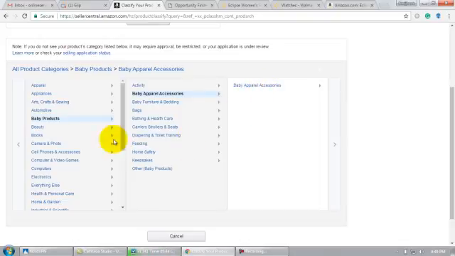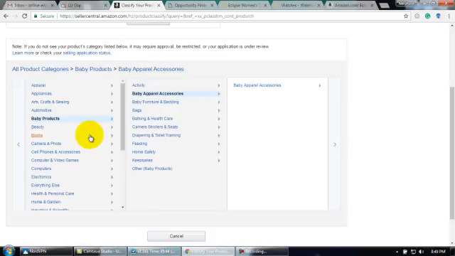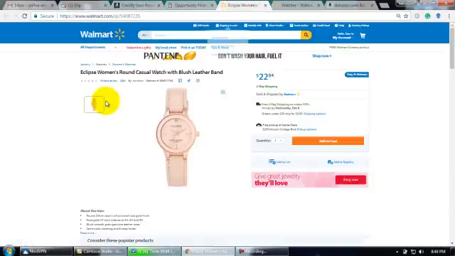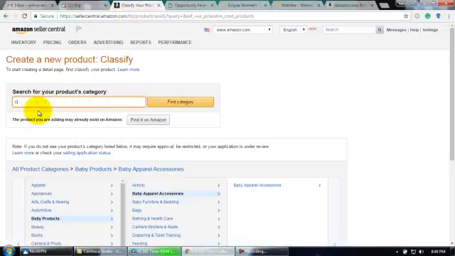We're not going to use this manual categorizing of the product because it's very hassle. So we're just going to use this one. What we searched a while ago is a casual watch. So we can just put that keyword there, casual watch, and then click find category.